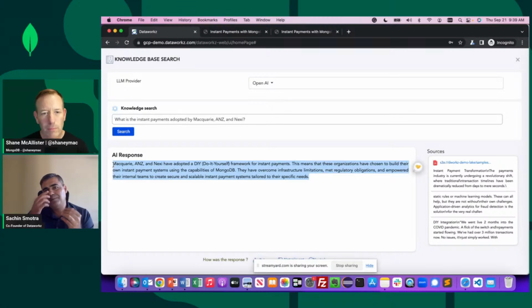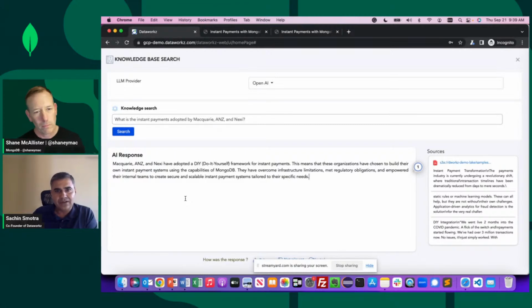It's directionally correct. There's a bunch of other parameter tuning that you can do to get the answer as close to what you want it to be. But what we're realizing in all of this is that just getting something like this going, Shane, where you've got, like I just showed you, maybe 10, 20 PDFs, you can do this with hundreds, thousands of PDFs, and that's where the ability for Dataworkz to put all of this together and give you the optionality to choose your large language model, choose your embedding model, choose all of the configuration around chunks and embeddings, and also the vector store that you want to use is the way we are allowing you to compose your AI stack and build these applications without having to spend too much time writing code or having to figure out the infrastructure piece behind putting a solution like this together.